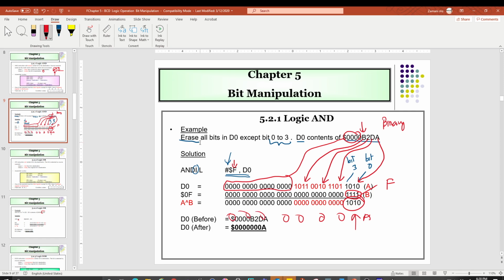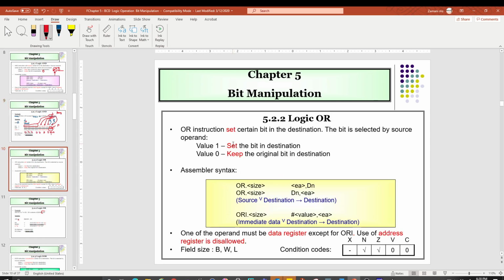Okay, so that's for the AND logic. Then logic OR. The OR instruction sets certain bits in the destination. If the bit is 1, then it will have the number 1 in the output.